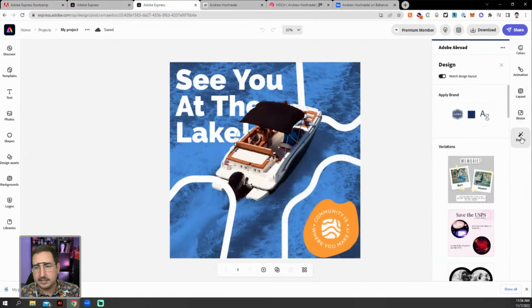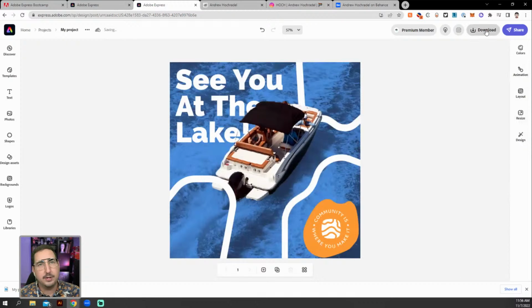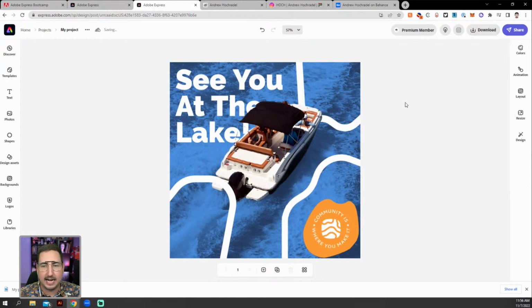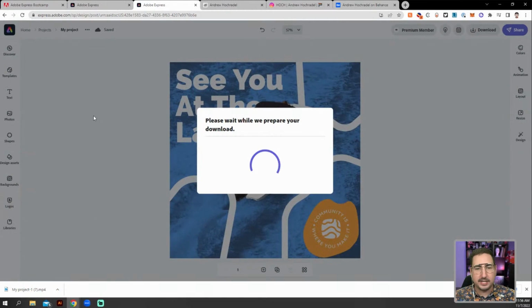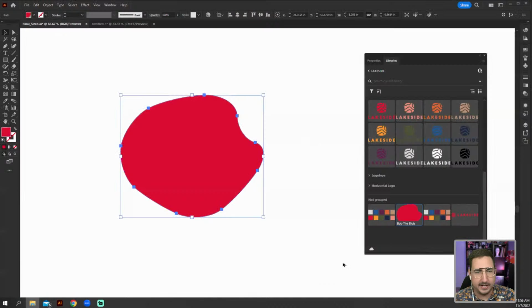So what's great is I'm going to turn the animation off just because I want to right now. And what you can do to get it back into the other side, you can go to PDF, download that PDF, and watch what happens. This is really cool. So we're going to download the PDF. It's preparing that download. And if you are working on something in Express and you need to take it back to Illustrator for any reason, the cool thing is that a PDF, which stands for Portable Document Format, is readable by our friend Adobe Illustrator.